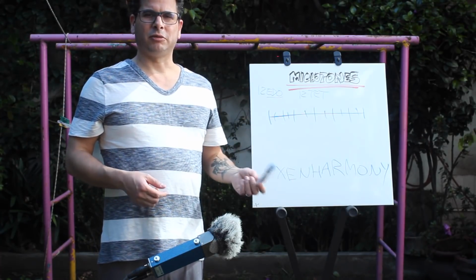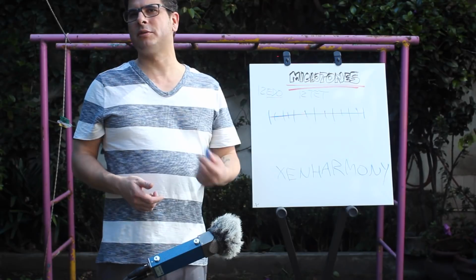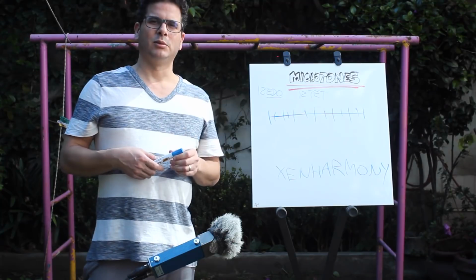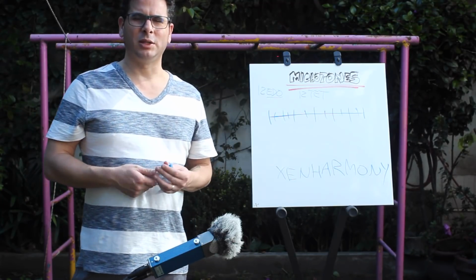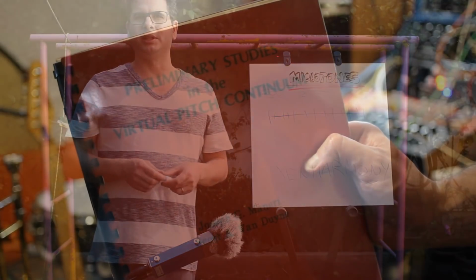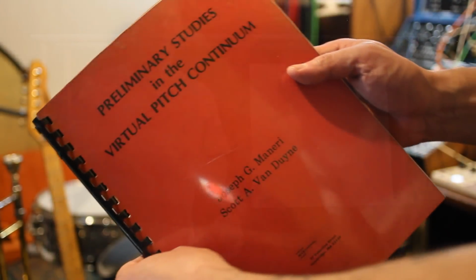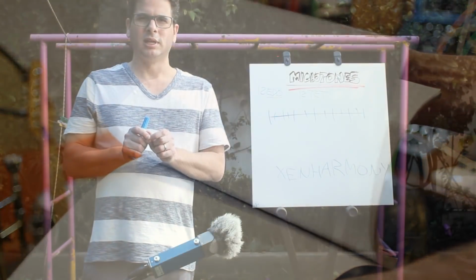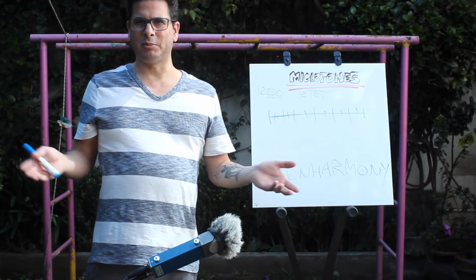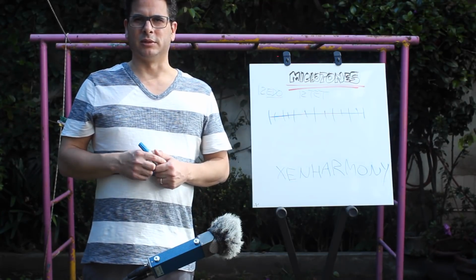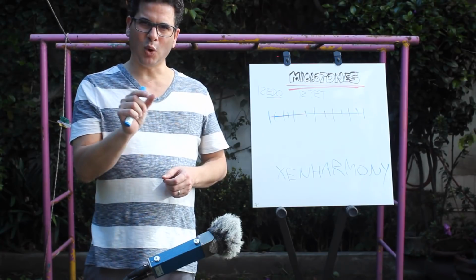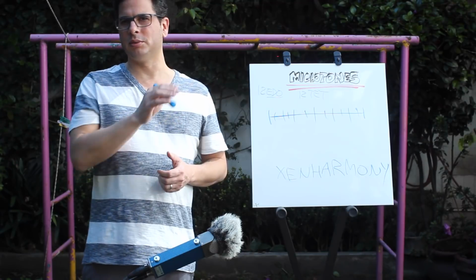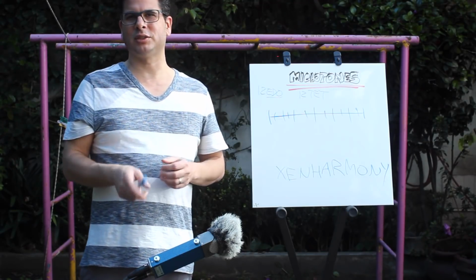So you can divide the octave in 22, you can divide it by 43, you can divide it by 72, like my teacher Joe Maneri did. Back 20 years ago when I was studying microtonalism at the New England Conservatory, Joe Maneri was teaching us a system that he called the virtual pitch continuum, which is basically just to divide the octave in small enough intervals that it's almost like having the entire pitch continuum available to you. A 12th of a step is such a small increment that for most people it won't even register as a different note. You will hear it as a slight variation of the same note.